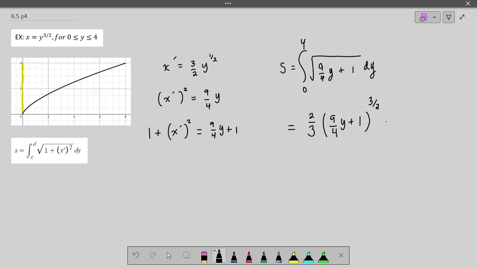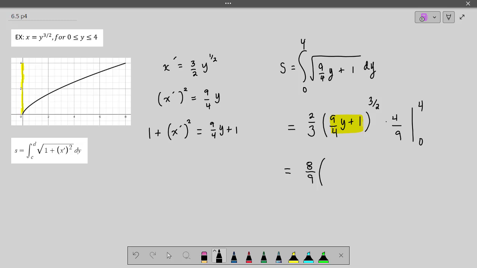And what does reverse chain rule then say? We take the derivative of our linear substitution, and what is the derivative of that? 9/4. And do we multiply by the 9/4 or divide by the 9/4 for reverse chain rule? Divide. Divide by it. And if you divide by 9/4, that's the same thing as multiplying by 4/9. So, reverse chain rule always works when we have a linear U sub. So this will give us 8/9.